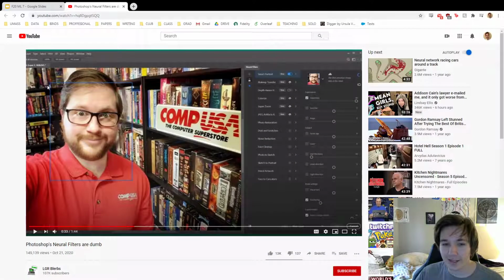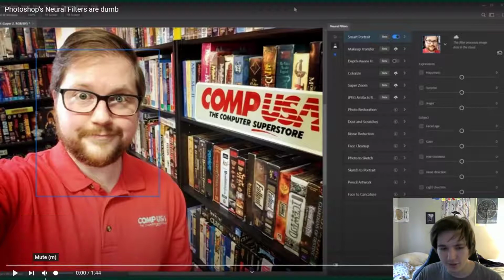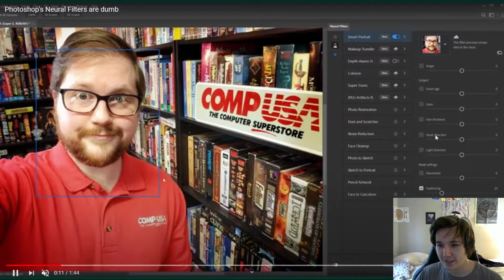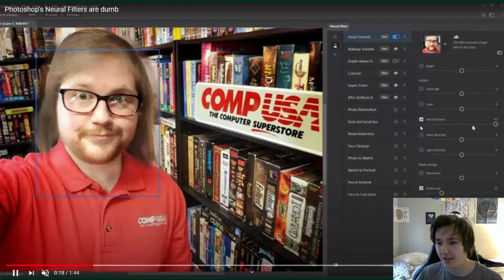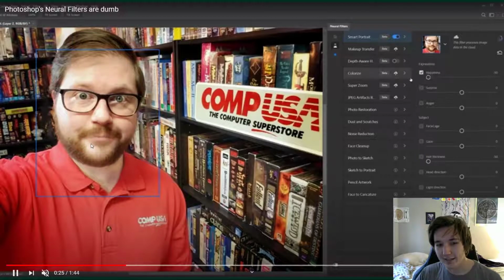We're also going to look at this. This is a little new thing that Adobe added to Photoshop. They're called neural filters, but we're going to learn how they work roughly. I'm not going to get too deep into it, but we're going to learn how we could do something like this. So here's an image of his face, and he has all of these little sliders like facial age, gaze, hair thickness, and he can slide them and actually change the image. That one's not particularly good, but look at happiness, right? He can turn on happiness, and he can slide it up, right?